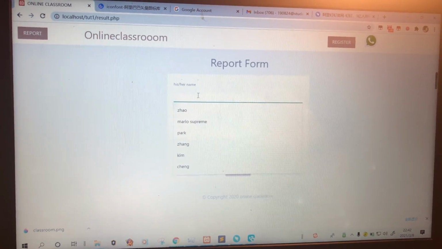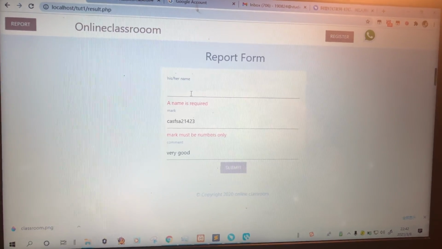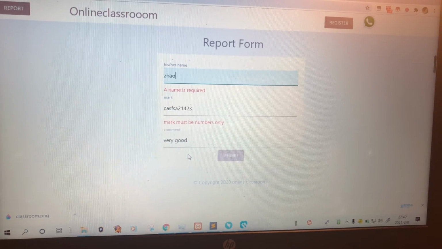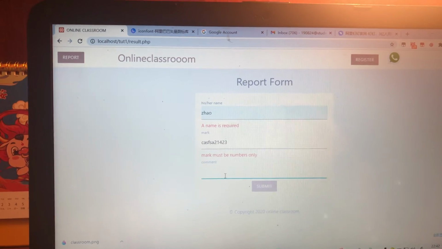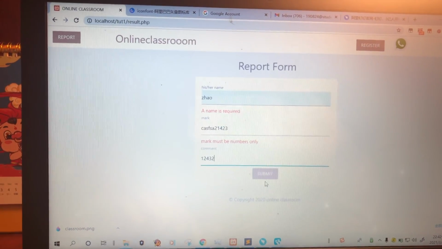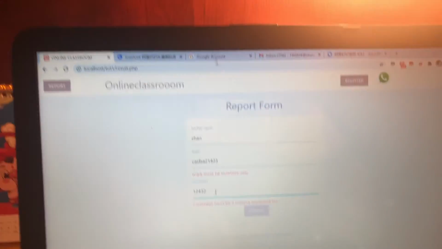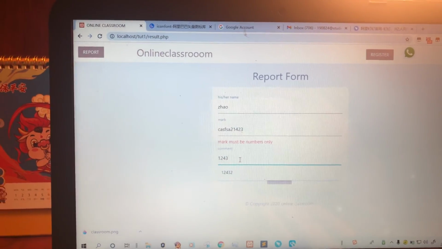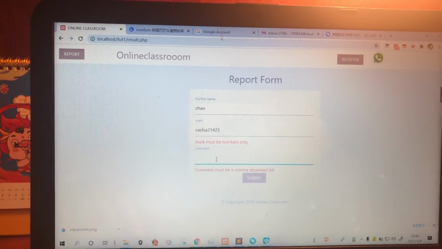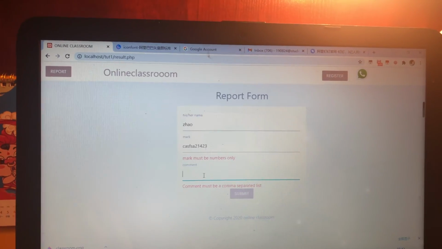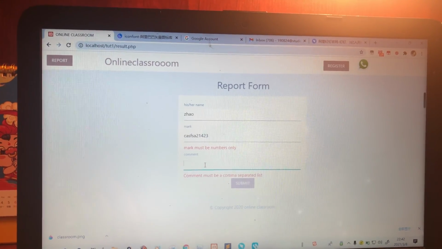If users forget to input the name, it is also not allowed. For the comment, we also prepared validation. If we type numbers in the comments, it is forbidden. To avoid this situation, I set the validation.